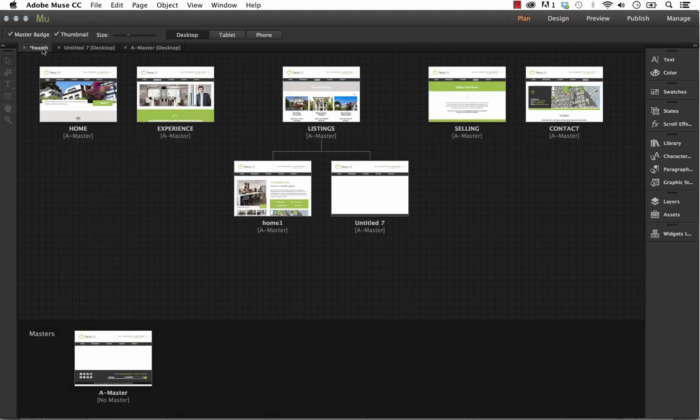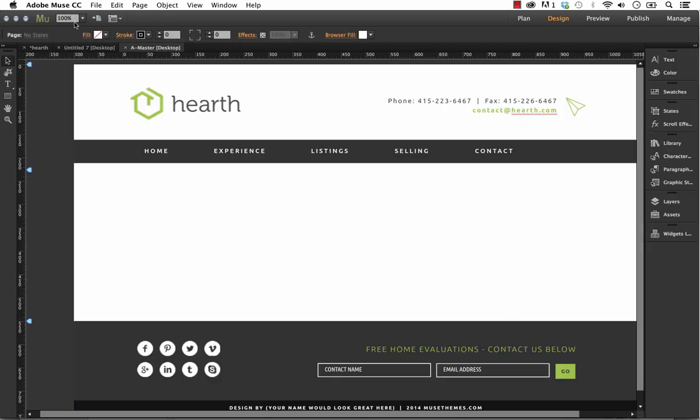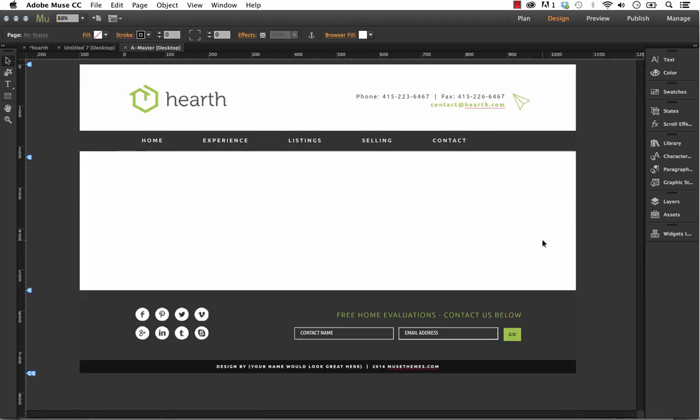So the next thing let's do is let's style it with some different colors, and let's drop in, for example, a different logo. When you first start, it's best to start editing on the master page. And this is the page that basically controls all of the other pages. So the logo, navigation bar, footer elements are all included on the master. And we generally do this with each of our templates. So if I went into the master page here, and I'm going to zoom out a little bit. Let's go to 88. 88's my number for some reason.